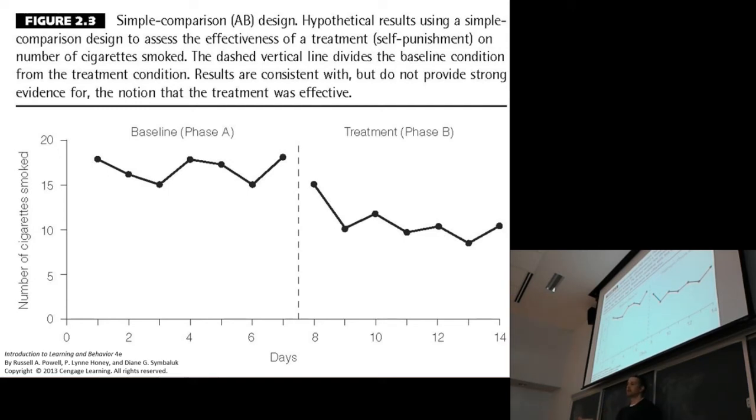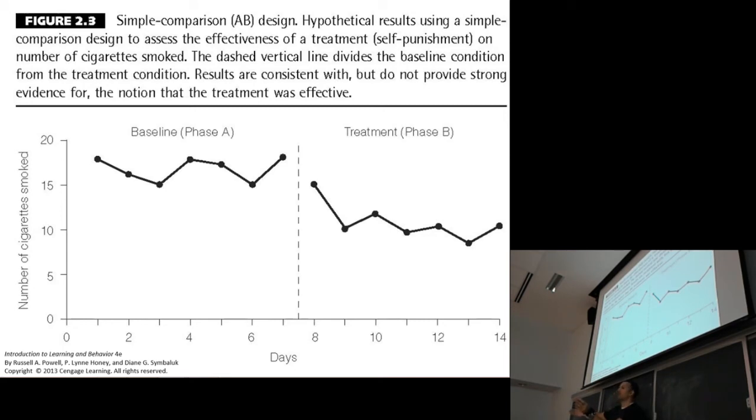Anything else? They might be sick, like have a cold or whatever. They might have caught a cold and your desire for smoking has gone down. Anything else? Yep. They found weed. Yeah, maybe they started smoking marijuana instead of cigarettes. They're recording how many cigarettes, they're not recording how many joints, right? That's a different thing. Maybe they met somebody new, and that somebody new was like, oh, one thing I can't stand is smokers. And they were like, well, I'm not a smoker. And now they're hanging out with them.